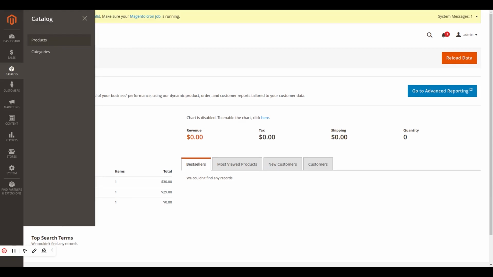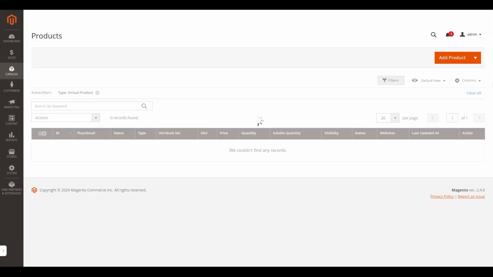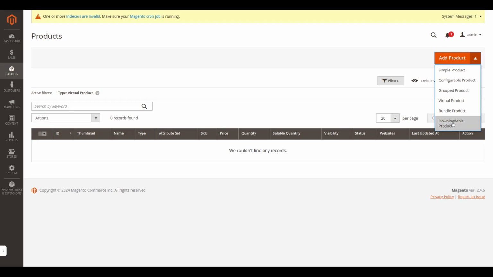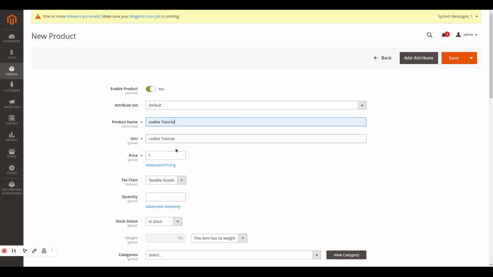On the admin sidebar, go to Catalog, Products, click the down arrow next to Add Product option and choose Downloadable Product. Here, enter all the product needed data such as name, SKU, price.